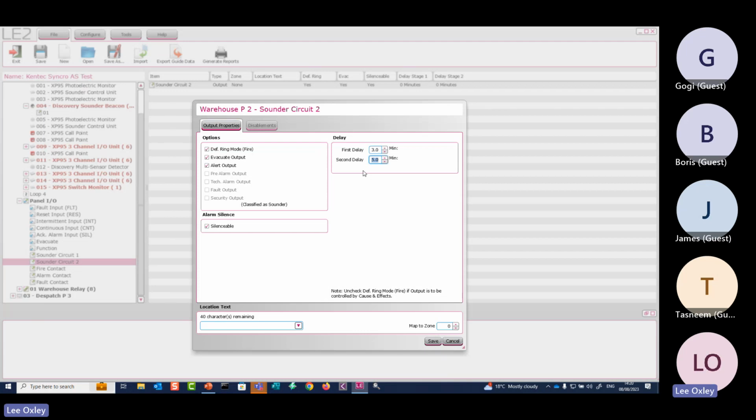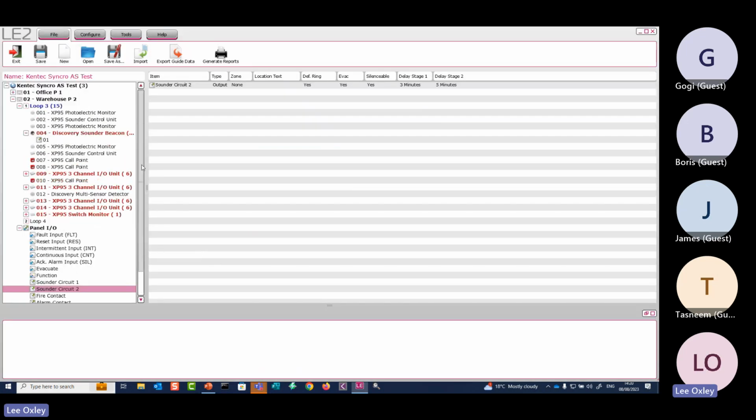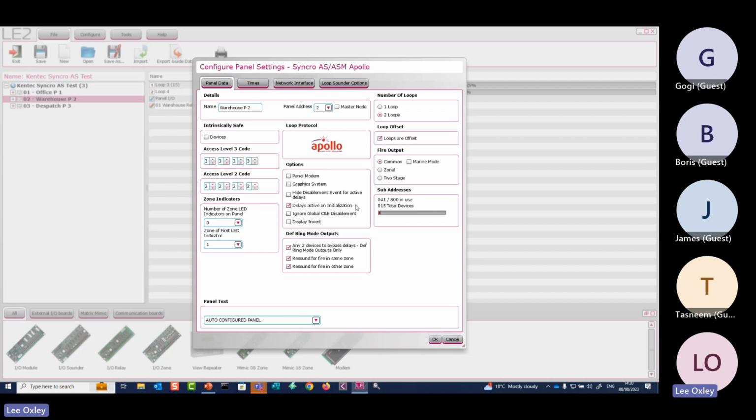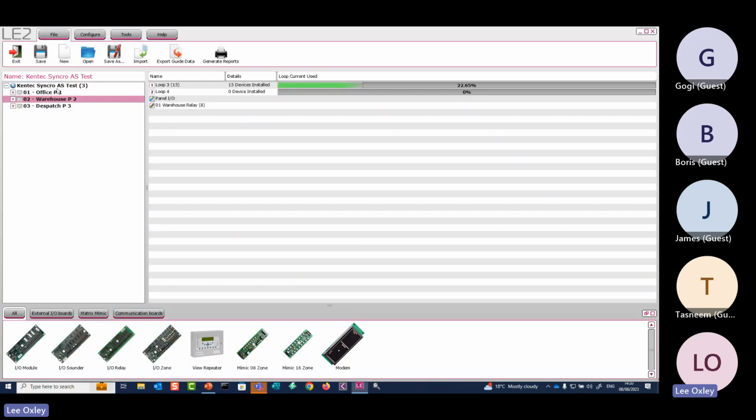And if it's a false alarm, you can then come back and just simply reset the panel without obviously evacuating all his warehouse, because the sounders are now delayed. And the panel knows there's a delay because we've told it. Okay. And we've got an extra safety feature in there as well.